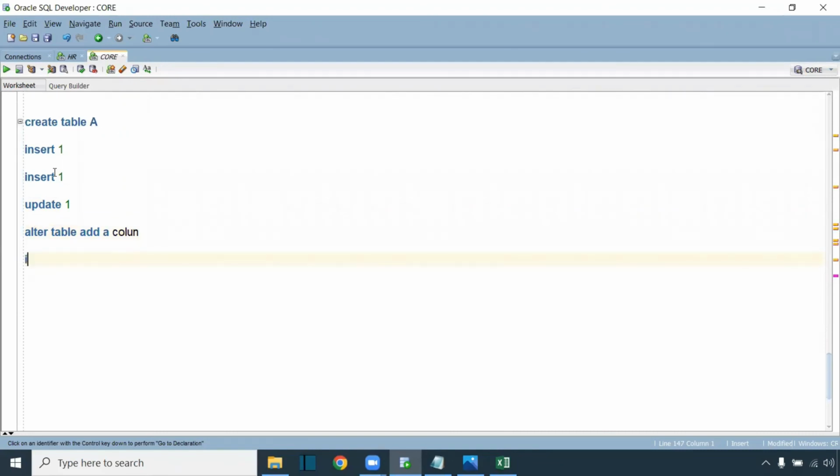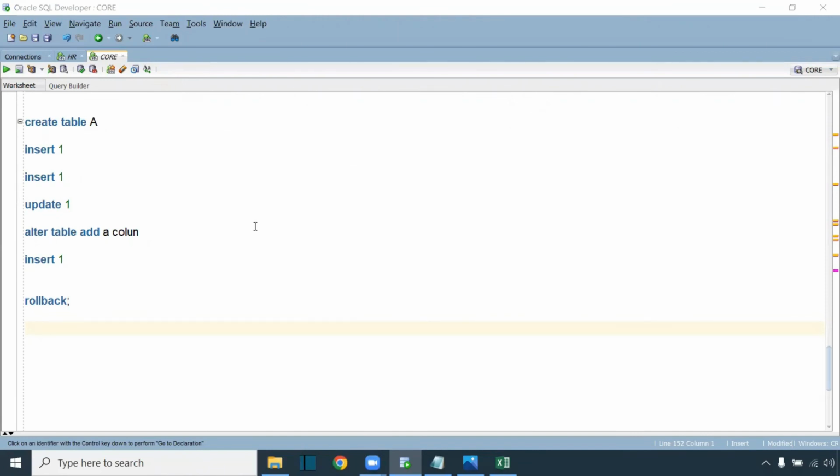Alter table, then inserting one more record, but while inserting this record, I made a mistake. So I'm doing the rollback. If I do the rollback, how many records will be there in the table and why? Since I haven't committed, will the record not be there in the table, or will a record be there? What will happen? How many records will be there in the table? Yes, 2 records will be there in the table.